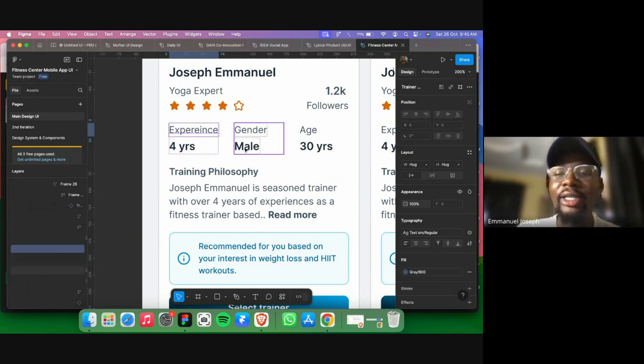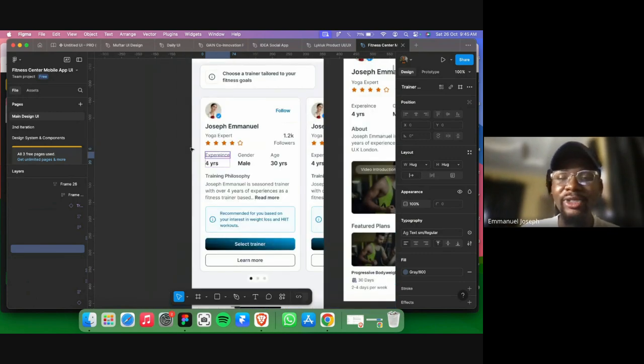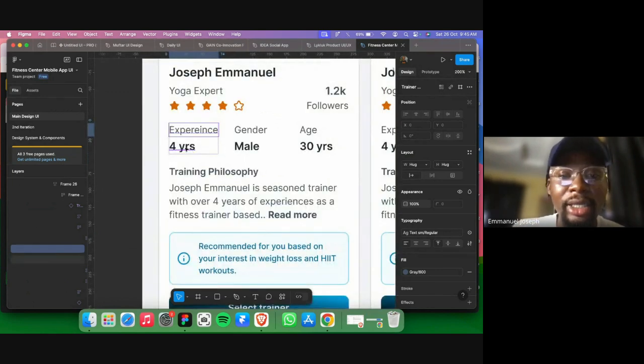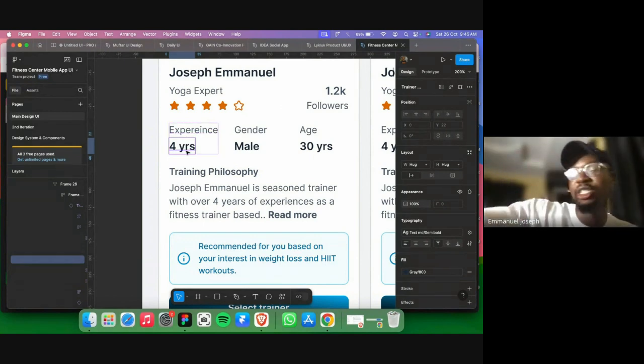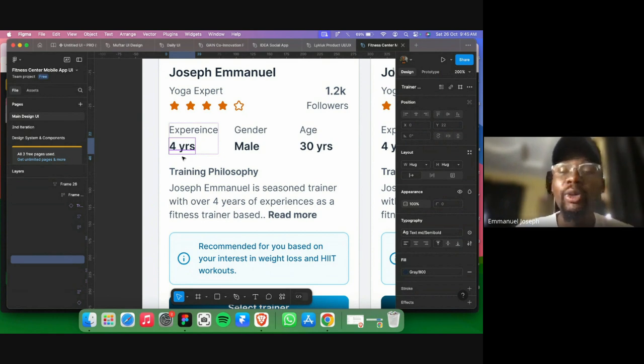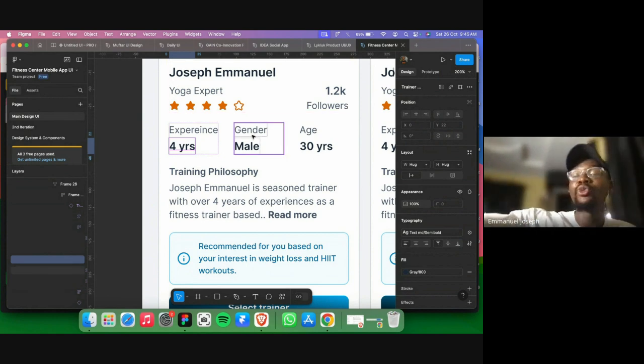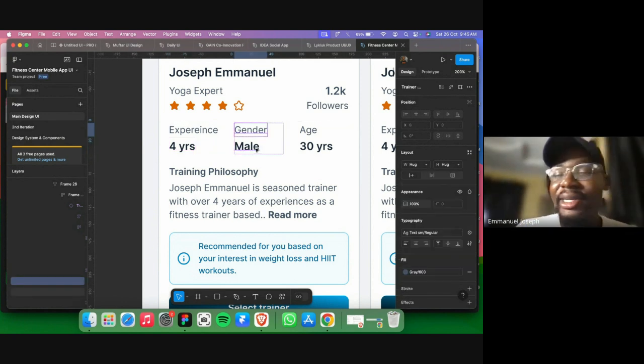We could see that the one that is to be prominent is the years. The years is important. When the user lands on this page, this is a mobile app that I designed some months back, what is important to the user is not the word experience, but the number of years of experience. They want to see the gender, but they want to see which gender it is itself. So some designers will make sure that the word gender is bigger than male. That's wrong.